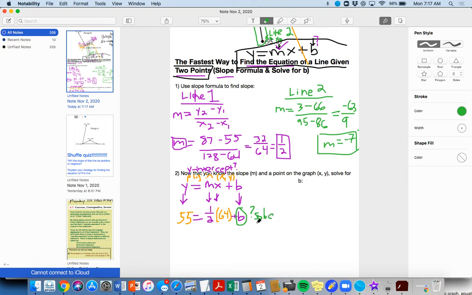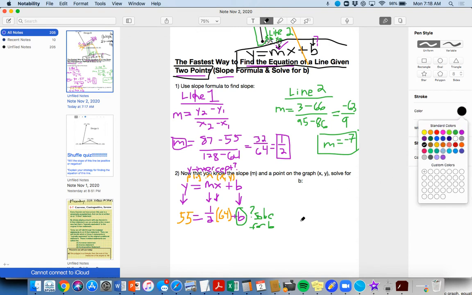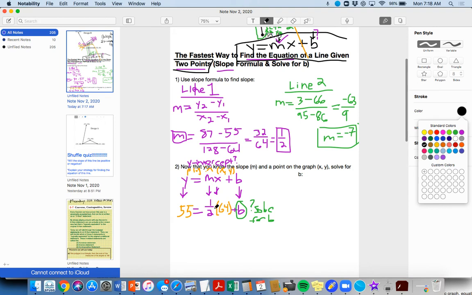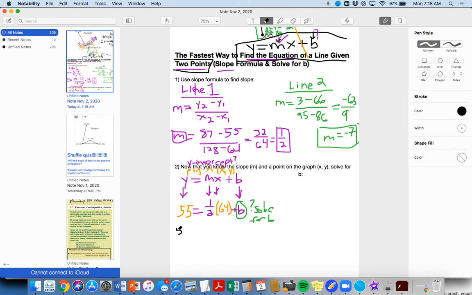Make it the only unknown because you know what an x value is, you know what a y value is that works, you know a combination that works here, and you know the slope. So you know x, you know m, you know y, you just don't know b. You're going to solve for it now. Solve for b. And I will do that now. So to solve this equation for b, we got 55 equals 1/2 times 64 plus b. Well, let's just simplify this a little bit here. This is 1/2 times 64. So that's going to be 32.